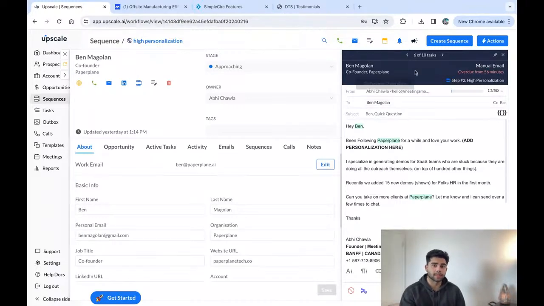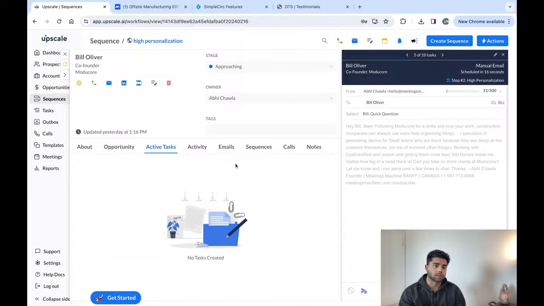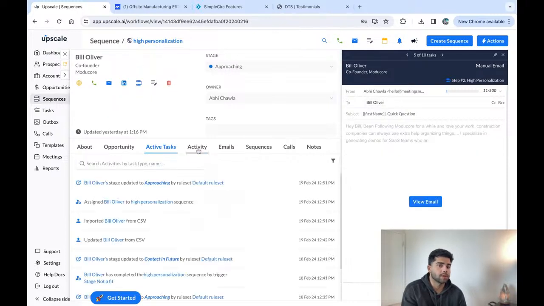Now, if we go to the previous tasks, there won't be any active task because the email is scheduled. You see, this is going to send that email in 6 seconds. When this email is sent, there's going to be a task for an automatic follow-up.